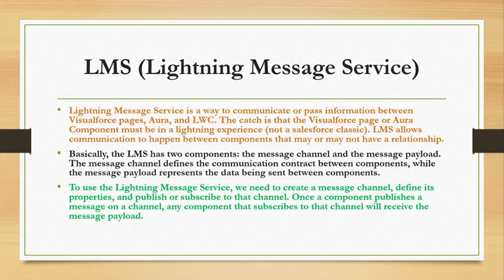Basically, LMS has two parts, the message channel and the message payload. The message channel defines the communication contract between the components, while the message payload represents the data being sent between components. To use Lightning Message Service, we need to create a message channel, define its properties, and publish or subscribe to that channel. Once a component publishes a message to a channel, any component that subscribes to the channel will receive the message payload. Suppose we create a message channel and a subscriber subscribes to it, only then will the message be communicated to that particular subscribed channel.